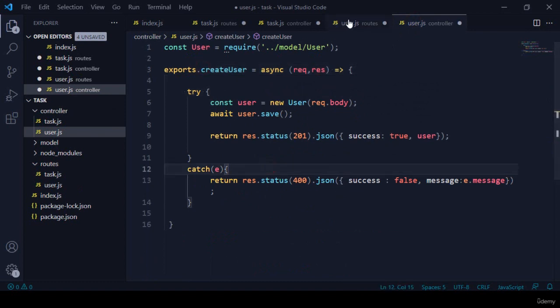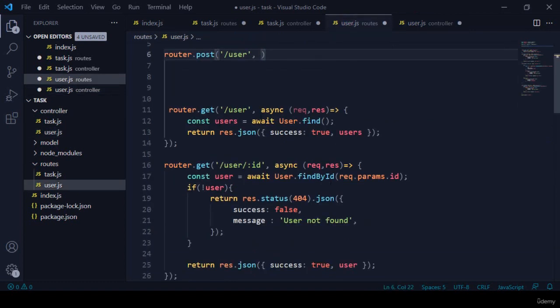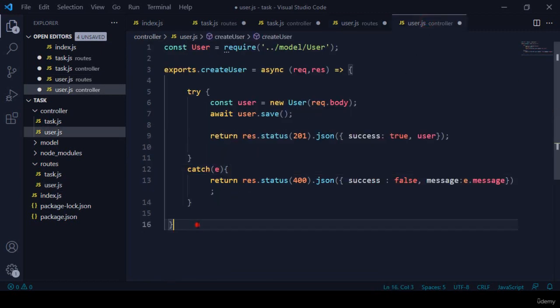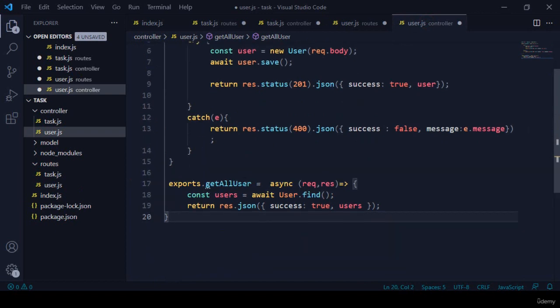Great. And there is another one, get all user. I simply cut it, and then I name it exports.getAllUser, and then I simply paste all that function, the function for getting users, which I have already done before.